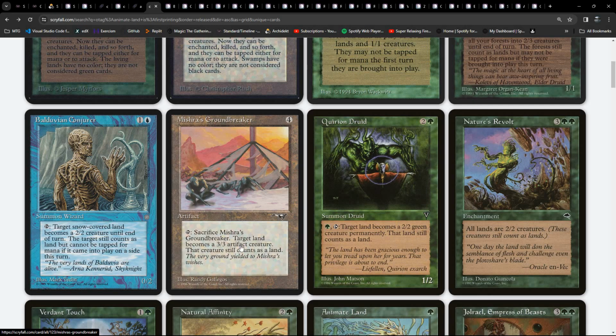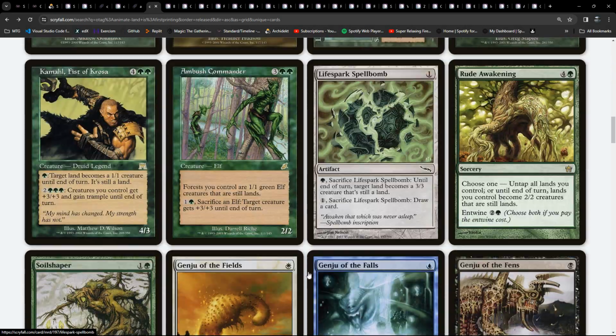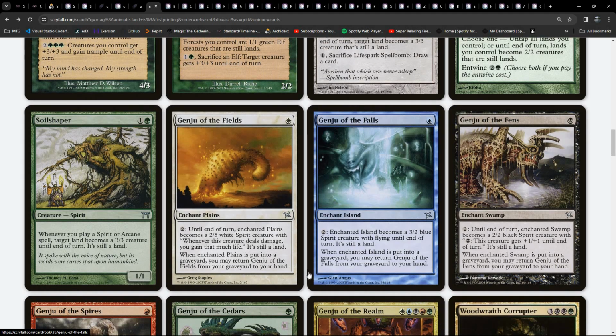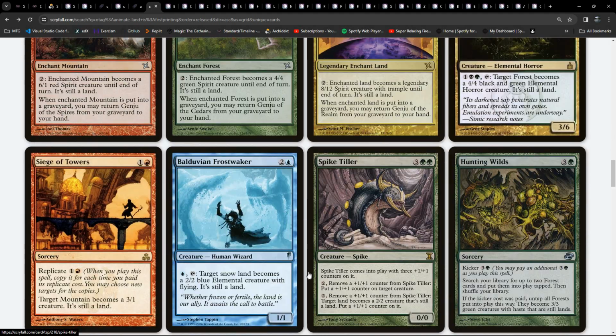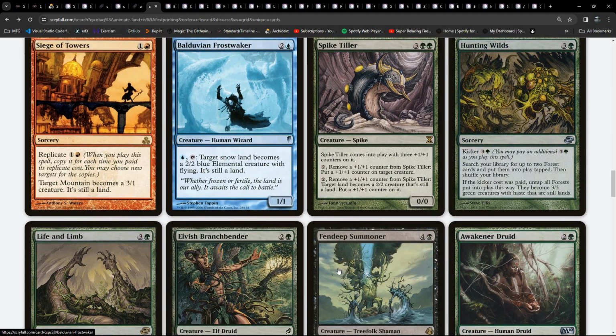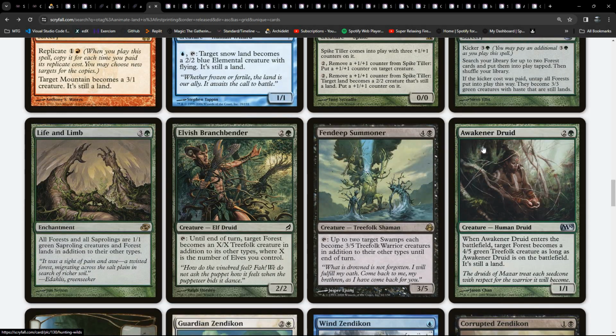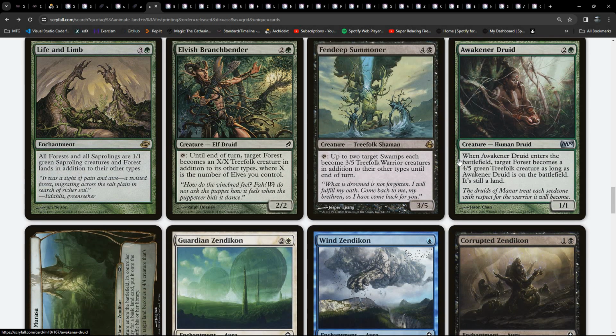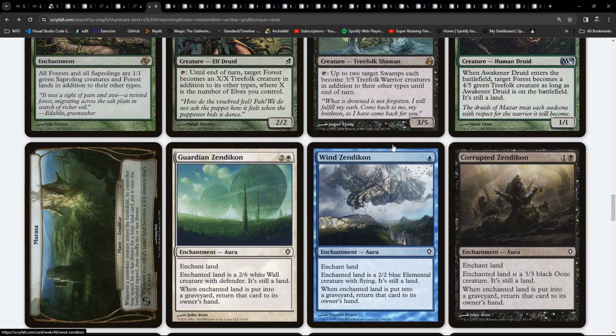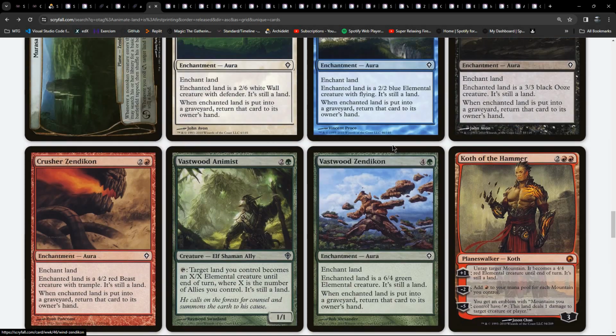Oh. There's our buddy. I'm really looking forward to getting up to this period. I think we're going to have some pretty wacky set musings. Not set musings, sorry, deck musings.